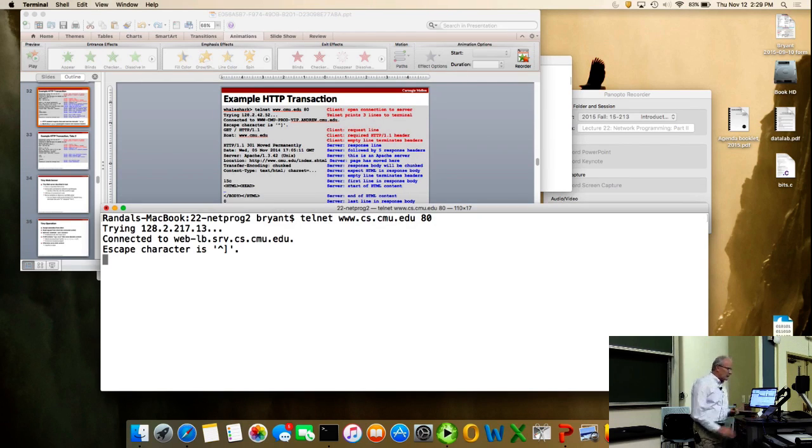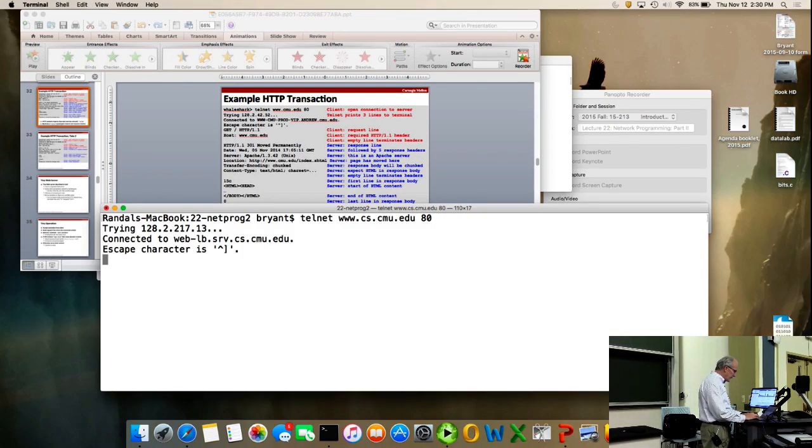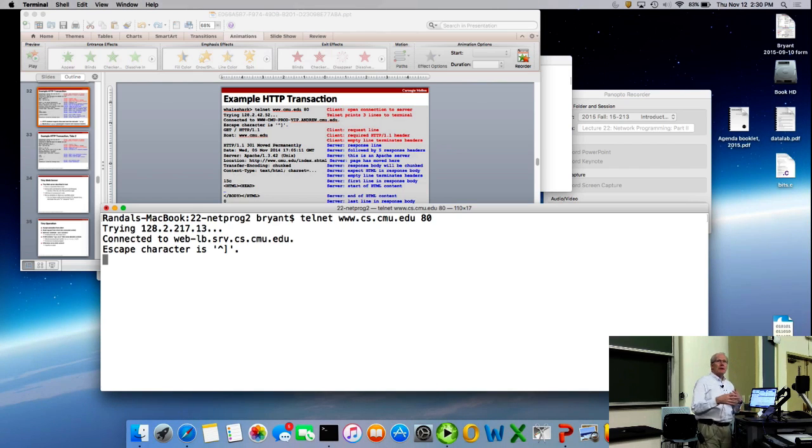So I'll make a Telnet connection to the computer science department's web server. And now I need to make a GET request. Remember, all it is, is I'm basically providing the exact bytes that will be seen by the web server.